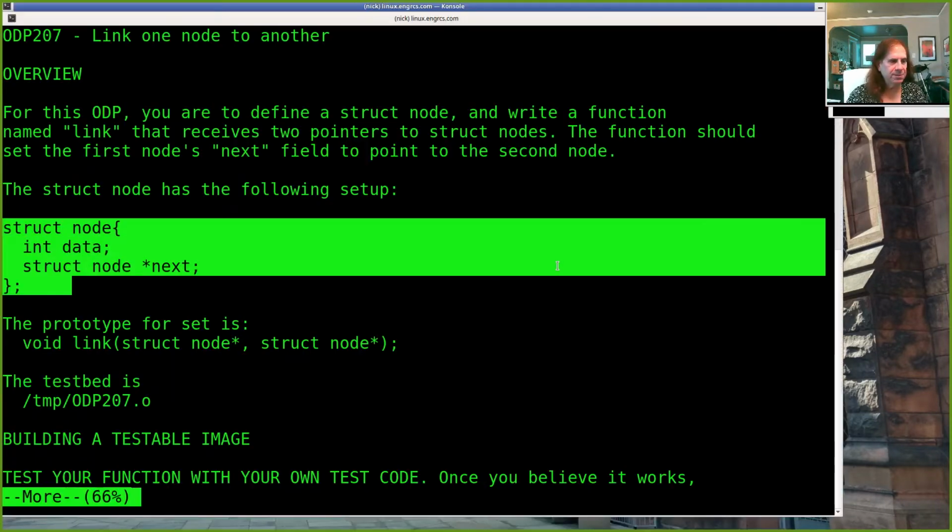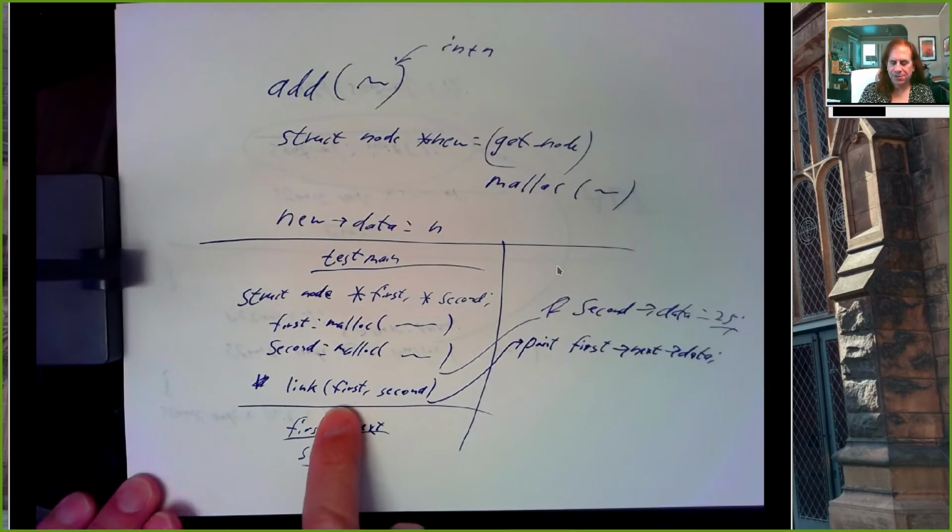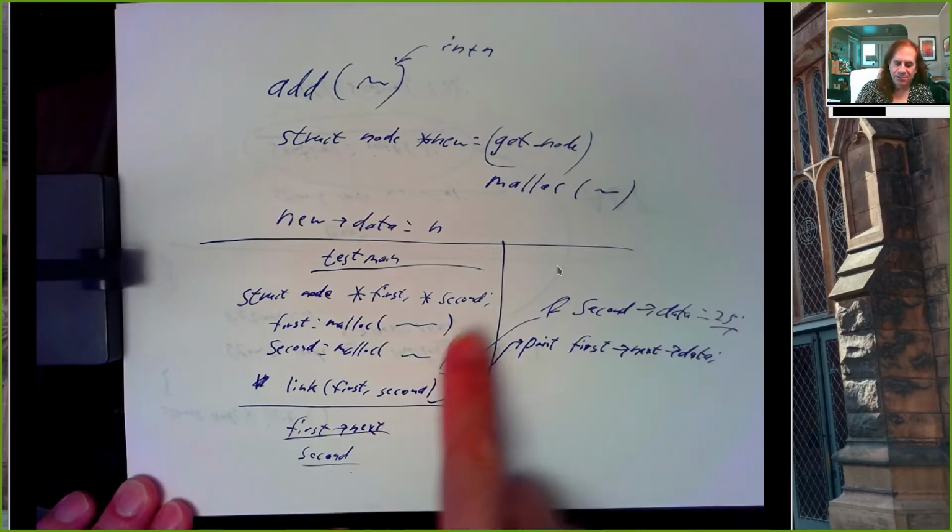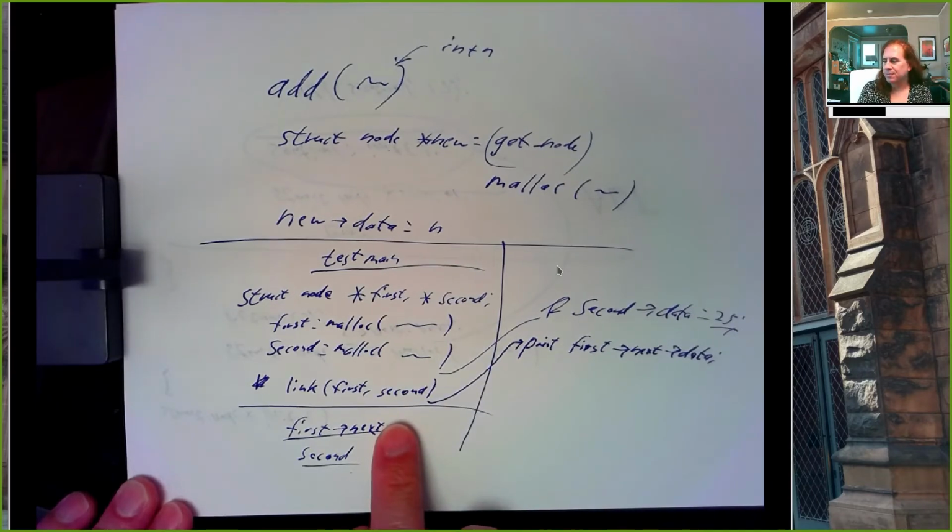So cobble together your link program, which is again really one line of code. Link just takes your first node's next and sets it equal to second. And remember, second is an address. It's a pointer to a struct node.